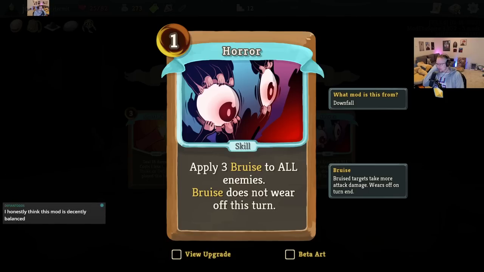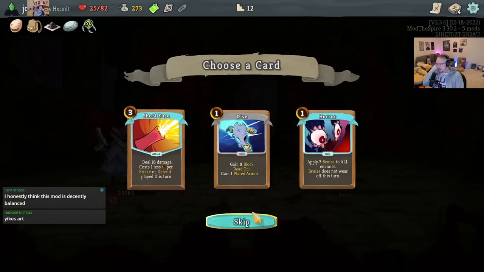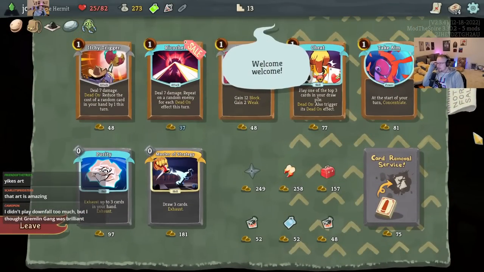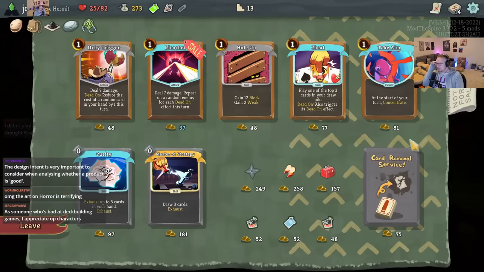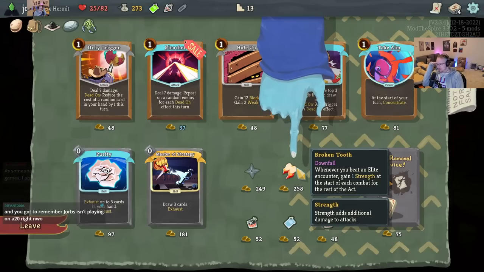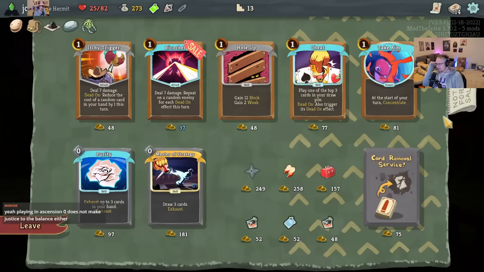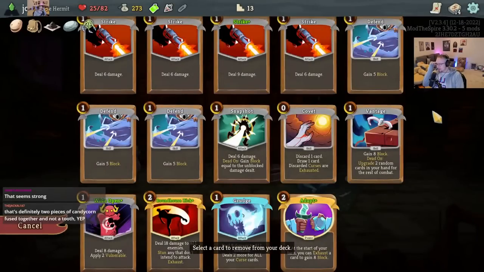Just does not wear off this turn. Am I not just going infinite? I feel like I'm just going infinite. What's that? Oh, that's kind of gross. Whenever you beat an elite encounter, gain one strength at the start of each combat for the rest of the act. That's an interesting relic. That's a cool idea. I like that. I'm not going to spend money on it, but I like it. Conceptually, it's cool.